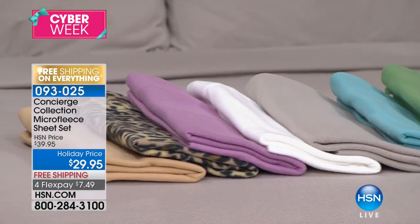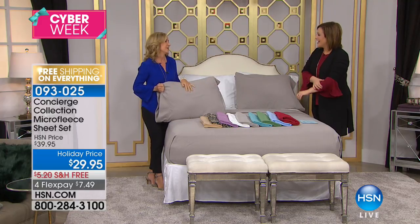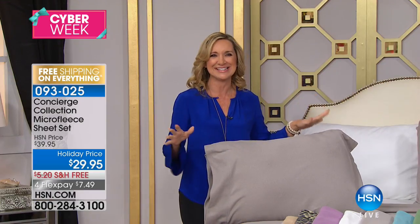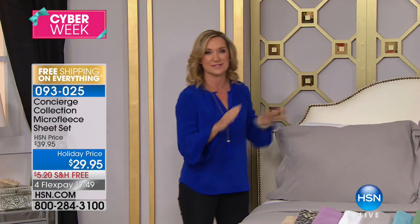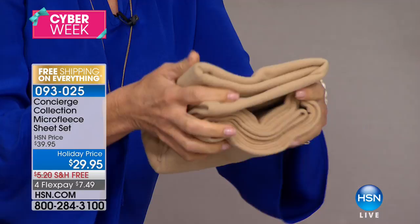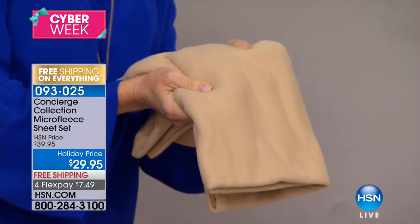They're micro fleece — think soft, cuddly, cozy, toasty, warm sheets. So you never have to warm them up. You're never shivering in bed, never climbing into an icy cold bed. I'm so excited to have this Concierge Collection hour in the holiday season because whether you're outfitting your home for company or thinking of gifts, people love the gift of comfort. These are micro fleece, not flannel — really different for a winter sheet. Look at that one pillowcase — they are soft, brushed, squishy, lightweight and breathable, but oh so comfortable and perfect for winter.